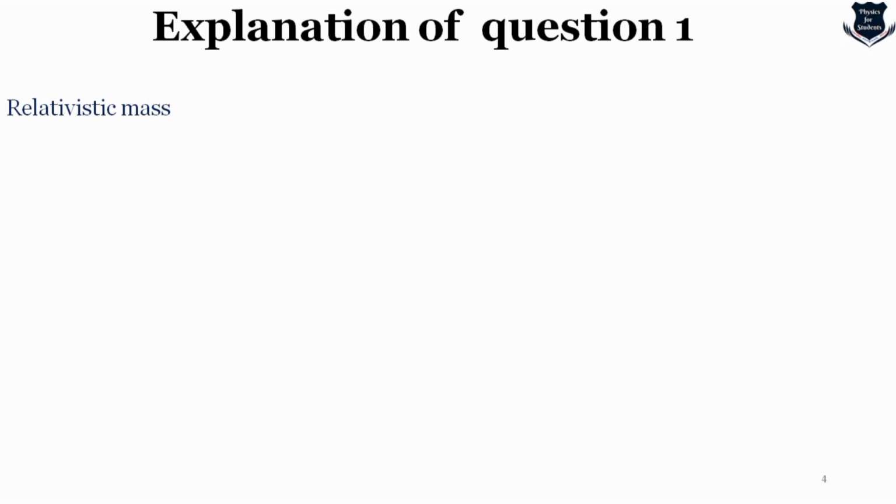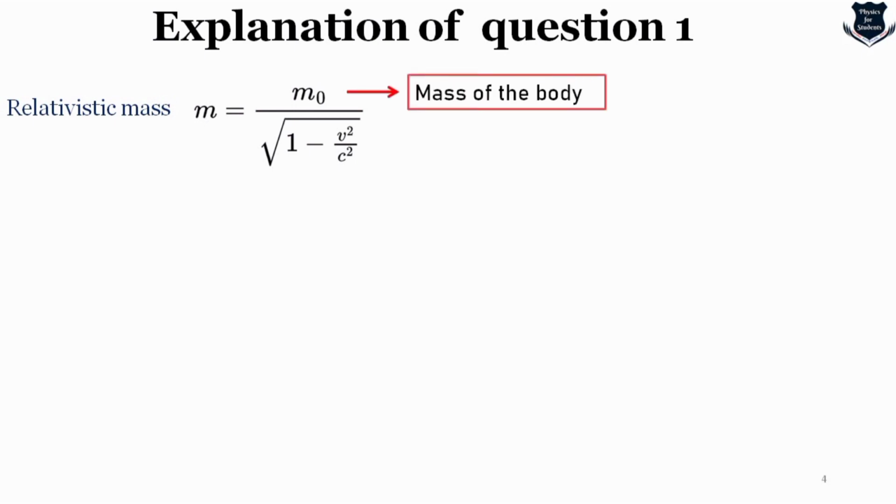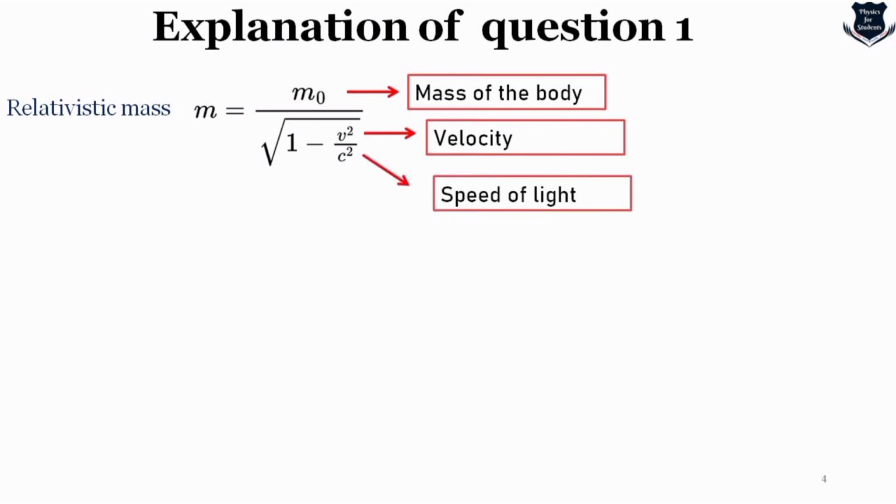Now whenever we are dealing with mass, especially in the special theory of relativity, we need to deal with relativistic mass. In this equation, m represents the mass of the body, v squared is the velocity squared and c is the speed of light. As the body approaches the speed of light, that means the body is running so fast that the velocity becomes equal to c.